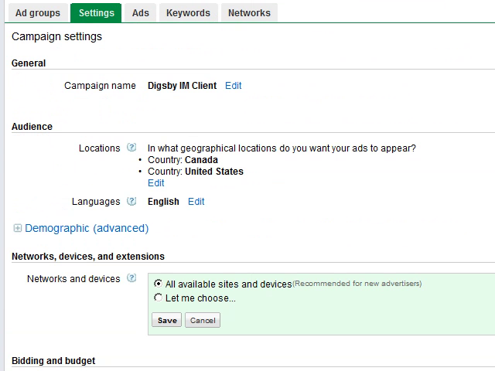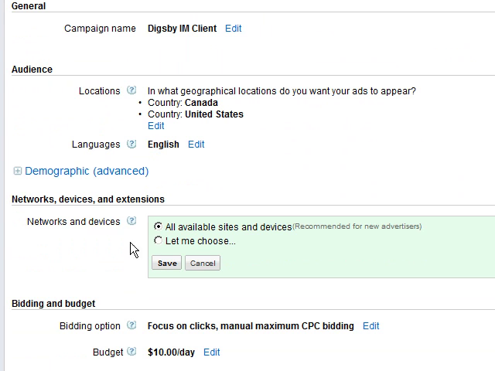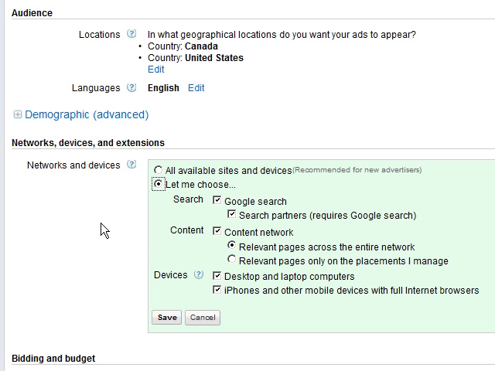Now I'm going to click on settings here. There's one thing that I forgot to say, which is that when you're in the networks, you click let me choose. When you create a campaign, you should create it for content networks or search network. You should never combine the two, otherwise the conversion rates will drop like crazy. Because you've got to remember, with search networks, your conversion rates are going to increase because it's exactly what the person's looking for.